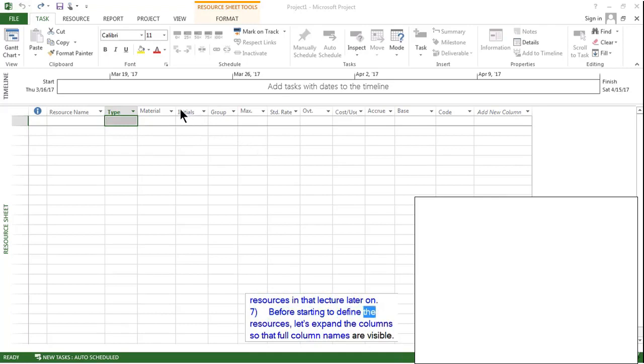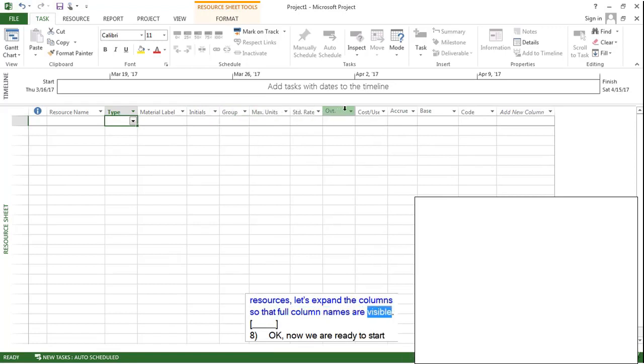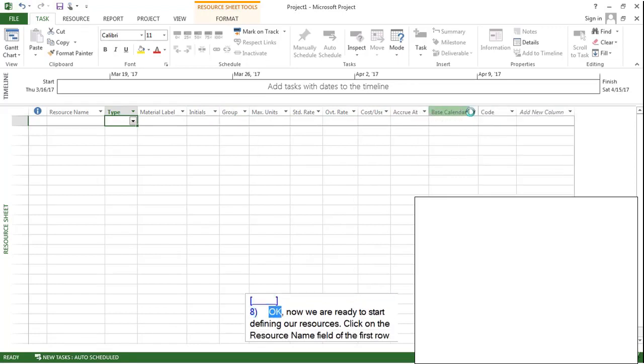Before starting to define the resources, let's expand the columns so that full column names are visible. Okay. Now we are ready to start defining our resources.